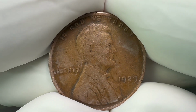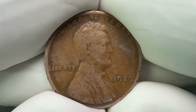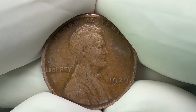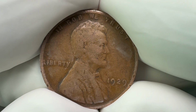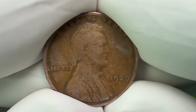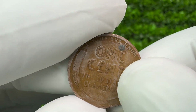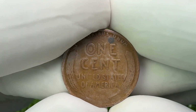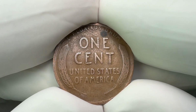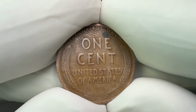The 1929 wheat penny is also interesting for its connection to hoarding habits of the Depression. Many people began saving coins out of fear of banks collapsing and money losing value, while silver and gold coins were saved more aggressively. Even humble copper cents, like the 1929, were put away by families who wanted security in small change. As a result, some rolls of uncirculated 1929 cents survived, but they are much rarer than other years. Finding one of those bright red gems today is a thrill for any collector.